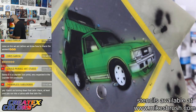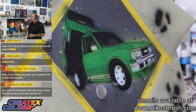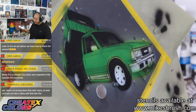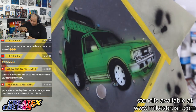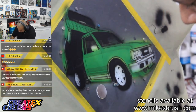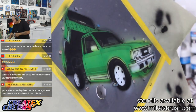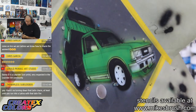Cool, so let's mix up some gray. She got me all sidetracked. And then we'll start layering in this gray, start building up the chrome areas. Then we might lay a little bit of blue, that daylight blue, and then a little bit of orange. What is that? Pyro orange, I believe it's called. I'm just gonna mix up a little bit of gray, just put some white. We're just gonna put a drop of black in here. A smidge, just a smidge of black onto the white, and it gives you a really nice gray. We throw some reducer to help it flow.